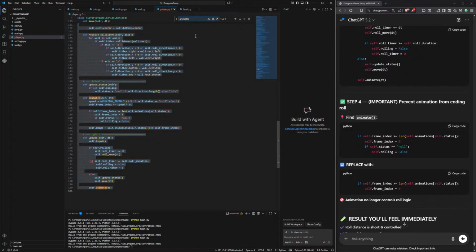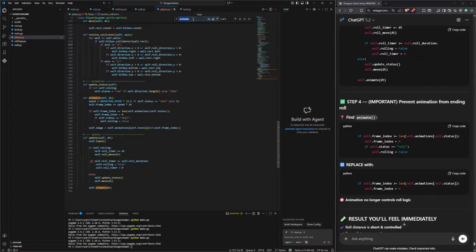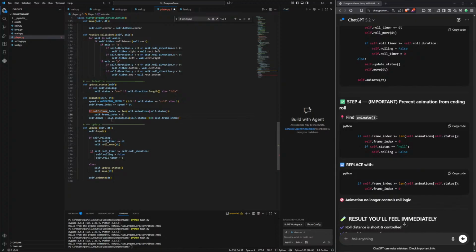We couldn't find it, so let's search it like this: if self.frame. Yeah, it's this one. We have to replace it with this. Okay, we're going to delete this too, like this. But we have one error right here.